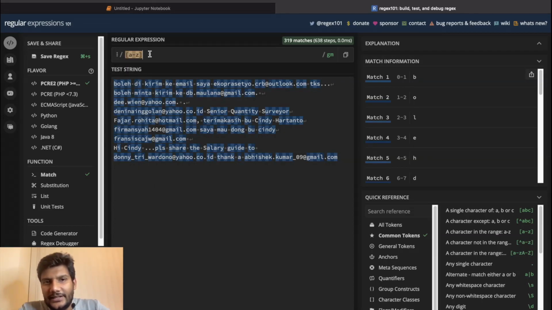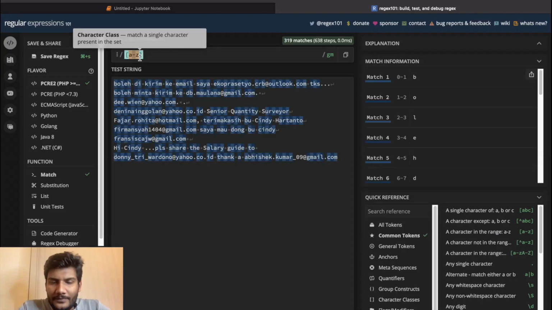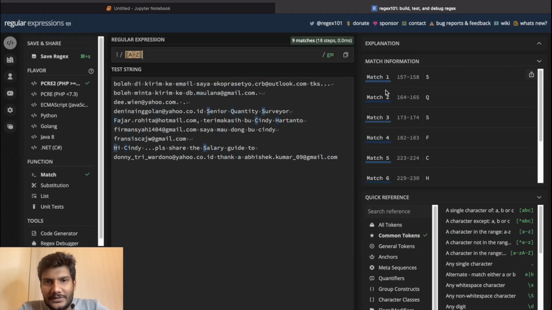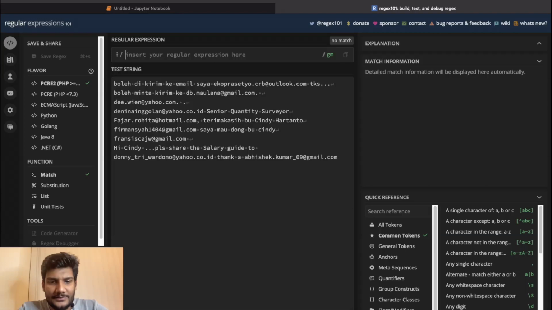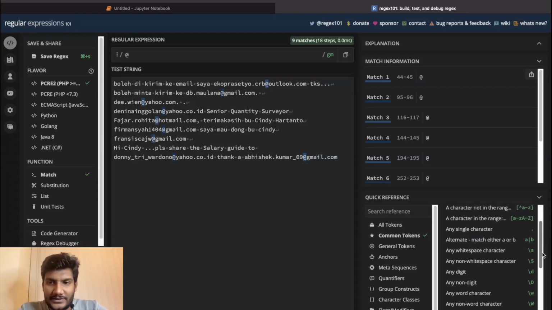Now along with this single character, suppose we also want to extract any number in the range 0 to 9. We have got only one possibility here, which is h1. Suppose we have to extract capital A to capital Z, then we will have to give it this way. I hope this is making sense to you. Now suppose I have to extract a special character here. I will write the at-the-rate sign, and you see that it has extracted all the at-the-rates here.